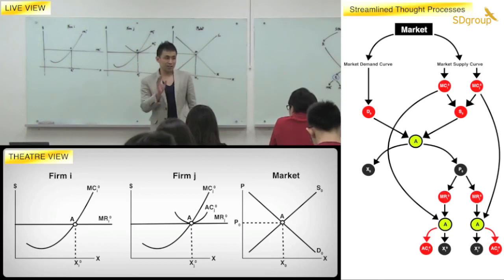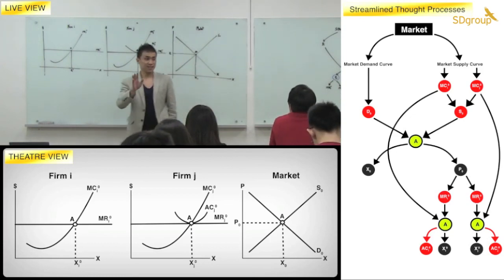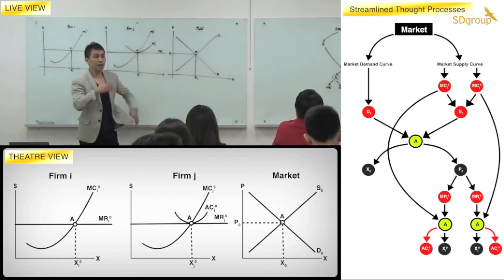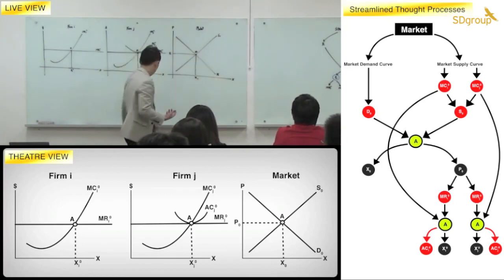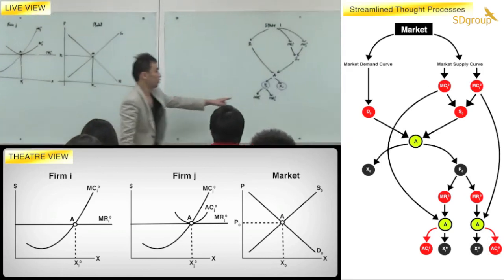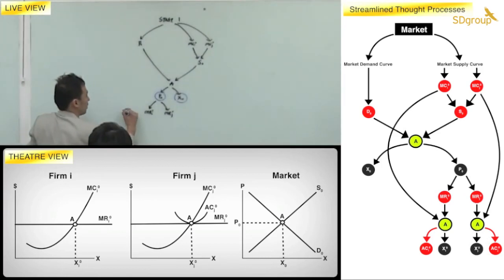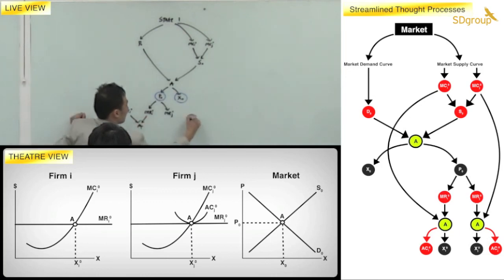And you also know stage 1 itself is divided into 3 parts. Set up initial equilibrium. Normally it's about 6 to 8 marks. How do you do it? First part is mechanical. Draw all the demand, all this. This part is mechanical. After you draw your MR, together with your MC, you get another A. You get another A over here.